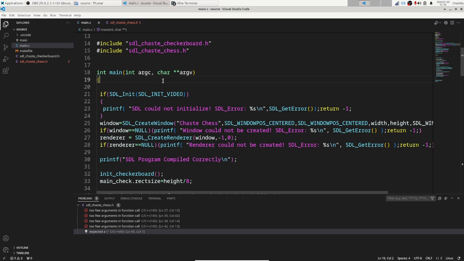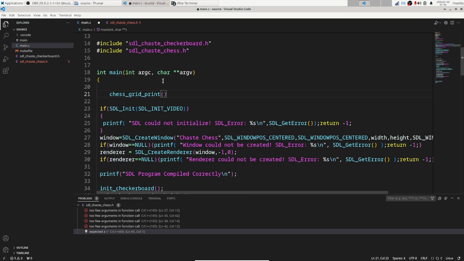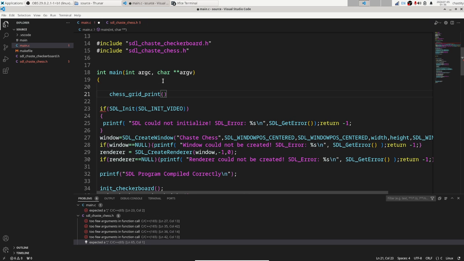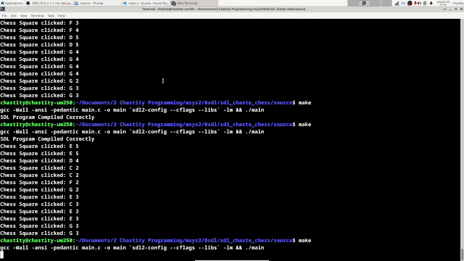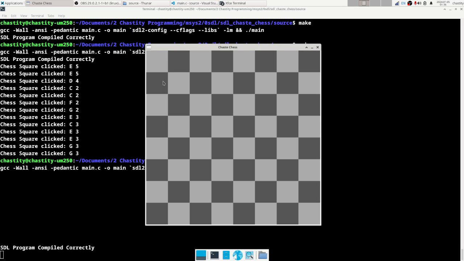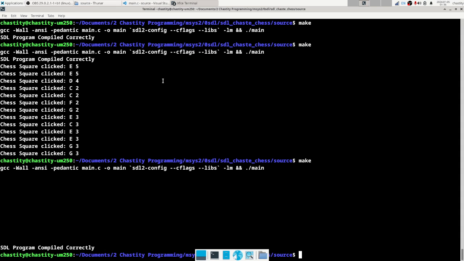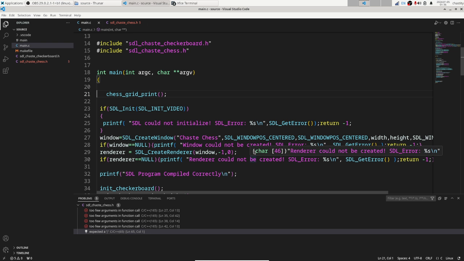So let's go back here and let's do chess grid print. Now it's interesting here because now, yeah, what's going on here?